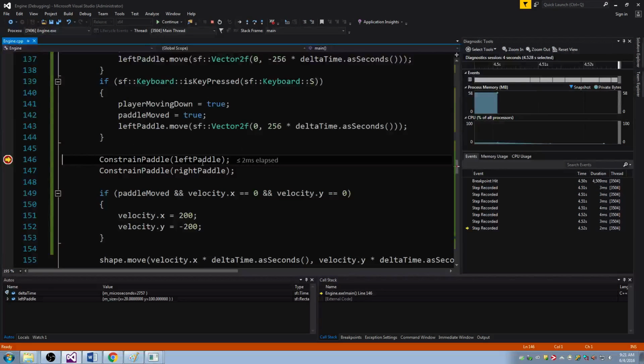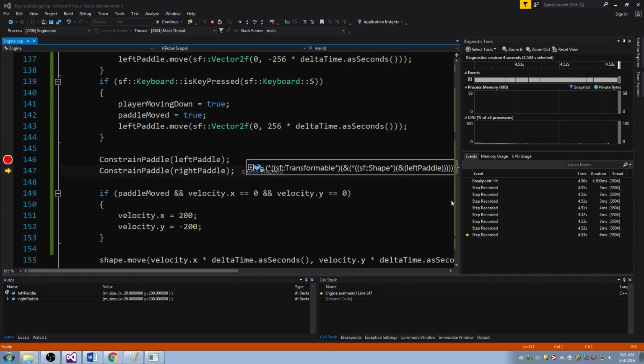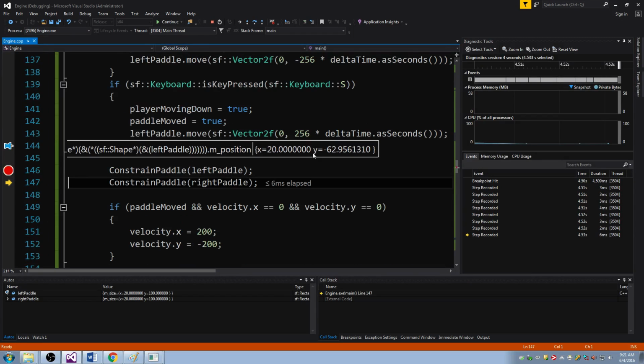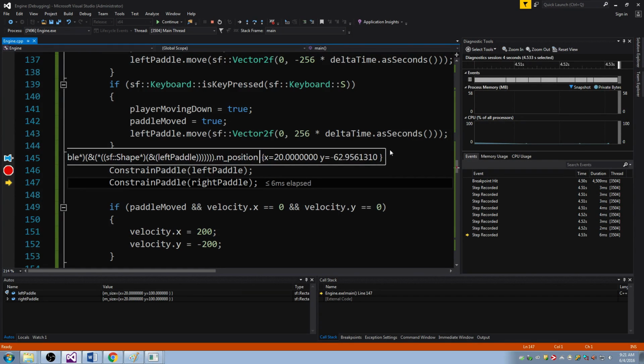And I go back outside, and let's examine what the position of this left paddle is now. Do you guys see how it's back to negative 62 here? Even though we changed it inside the function, this value didn't actually get modified.